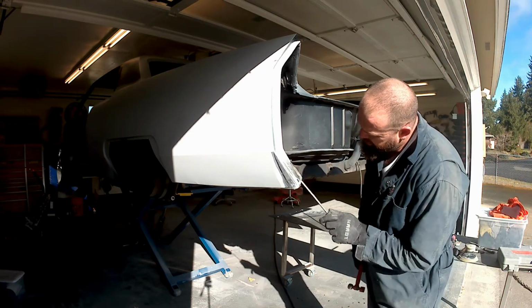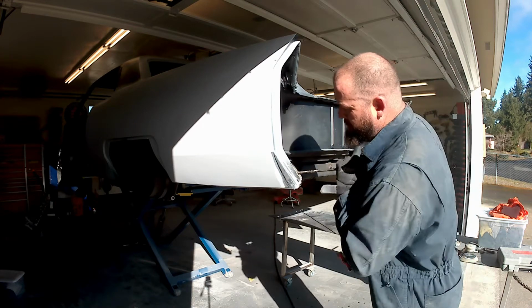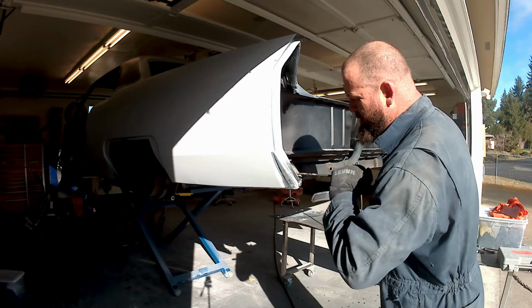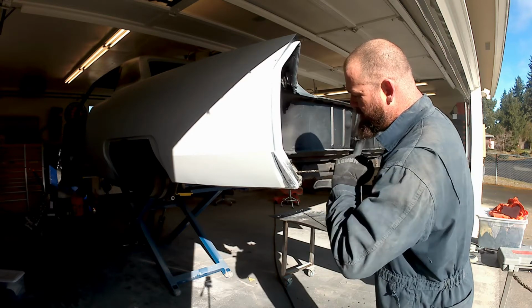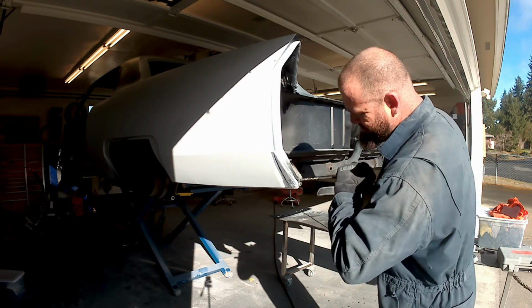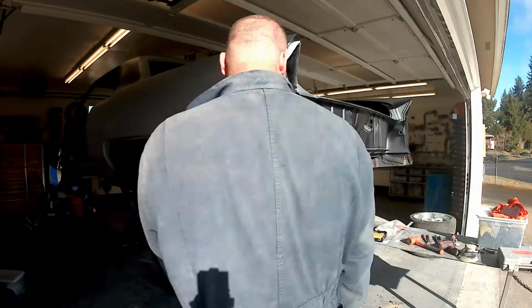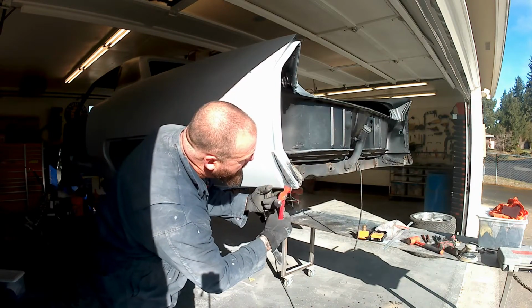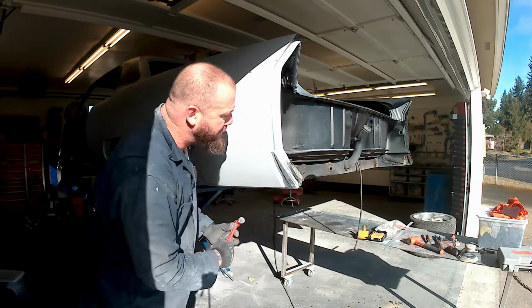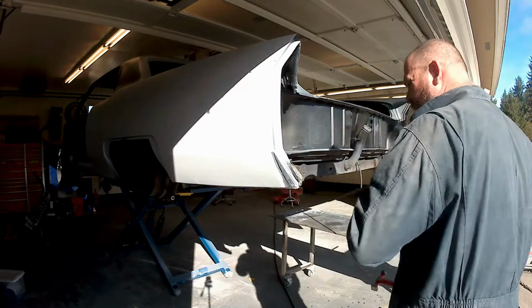There's 3 different pieces of metal that come together here, and it's a little bit tricky to get in the right spot. Trick for me on this stuff, as well as everything, and I'll say it a million times, is patience and working with that metal a little bit at a time. You certainly don't want to stretch it out too much. So little hits, check it with the straight edge, which I'll do several times.